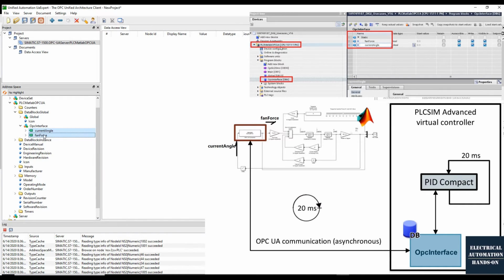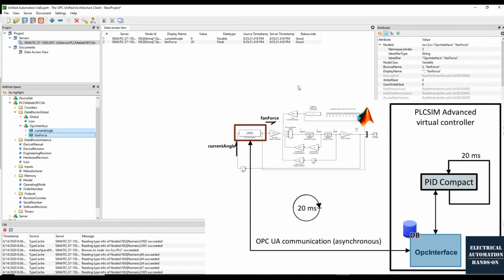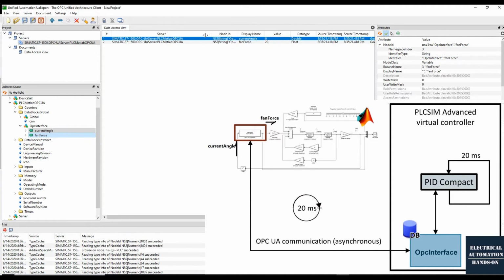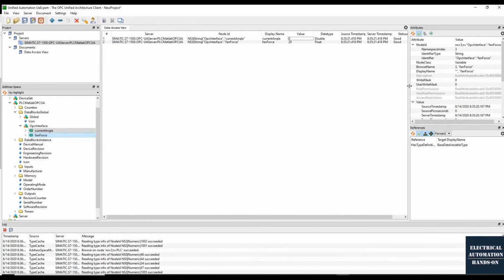Let's drag these two tags here. Currently, because we set 20, it has a value of 20 here, but feedback is 0 because this feedback signal comes from Matlab Simulink. We haven't built up that communication yet. Okay, this is the node ID.